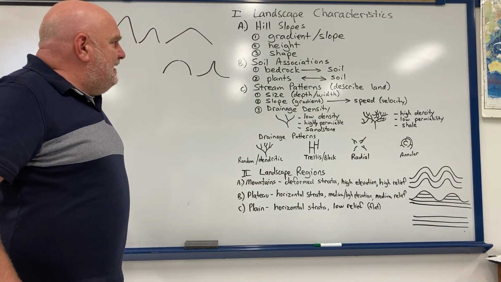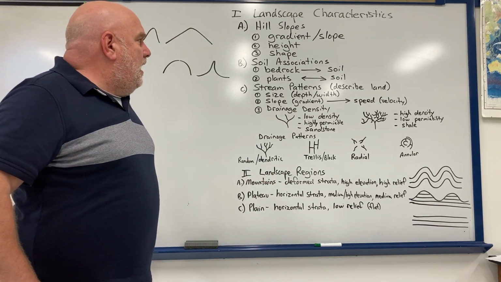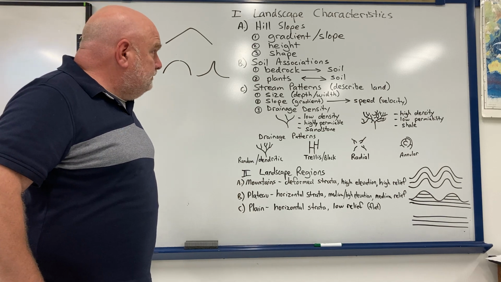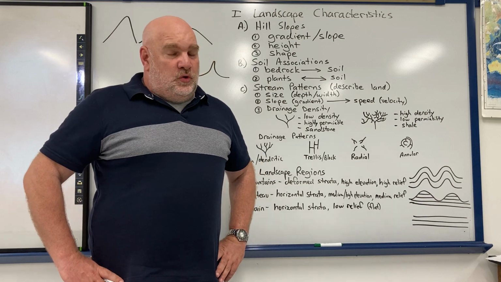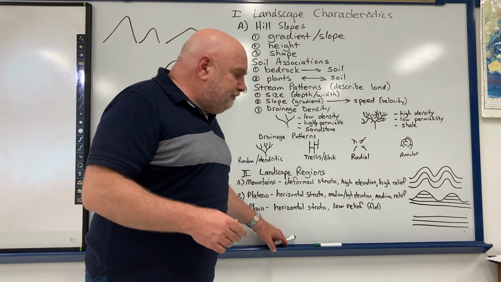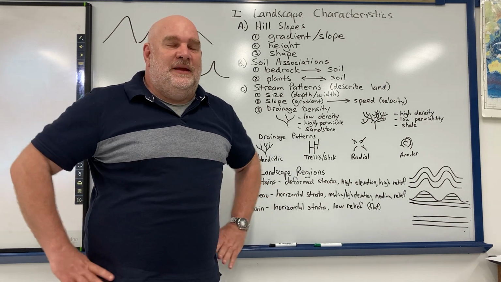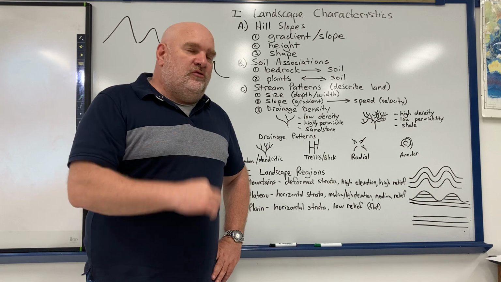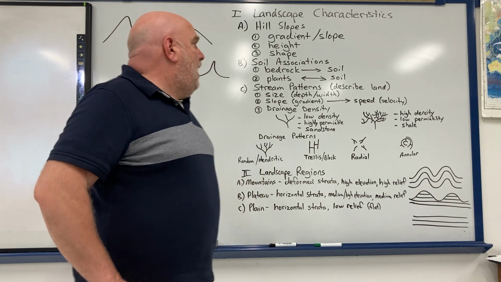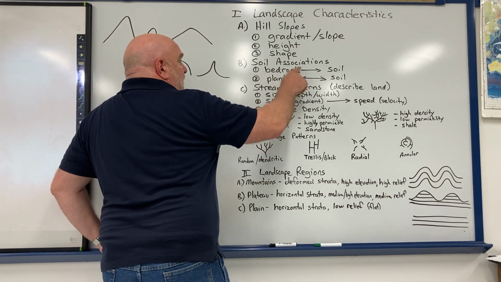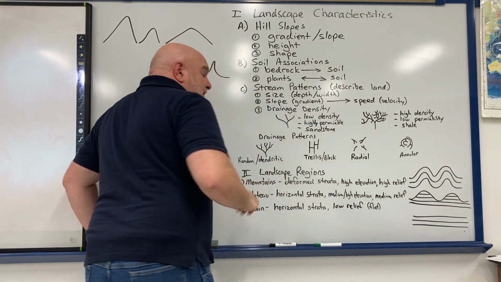Another thing I might talk about is the soil. What kind of soil do I have in that piece of land? Things that help determine the soil: one is the bedrock. With residual soils, which are soils that form in place, the soil comes from the bedrock. The bedrock weathers and breaks into smaller pieces. So most of the soil comes from the bedrock if you have a residual soil, and whatever the composition of the bedrock is, that's largely going to be the composition of the soil.